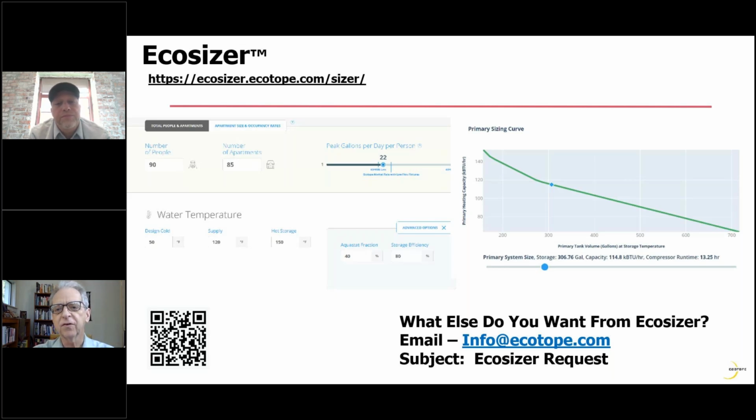And there's a lot of cool features in it too. In case it's not obvious, there's a slider in there that I've played around with. It's kind of cool that you can make your storage bigger and your heat pump capacity smaller, or vice versa, and you can slide back and forth along that line to determine the most economical combination for your project.